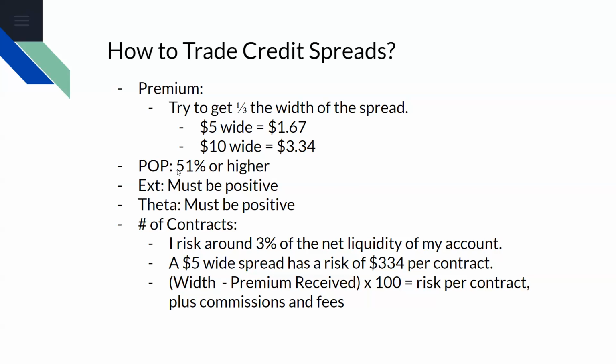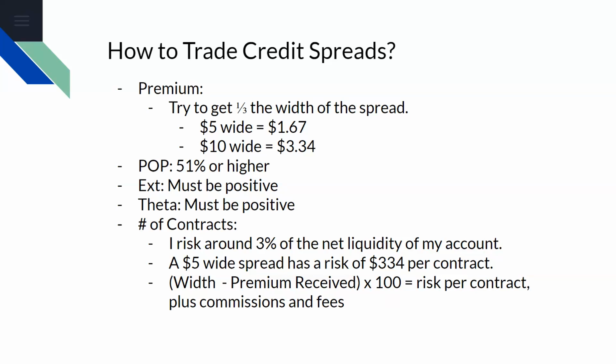The next thing that we look at, and this is one of the big reasons why I use Tasty Trade, is because of how easy they make these numbers accessible: probability of profit. This tells us, based on those models, what the probability is that we're going to profit on this trade.